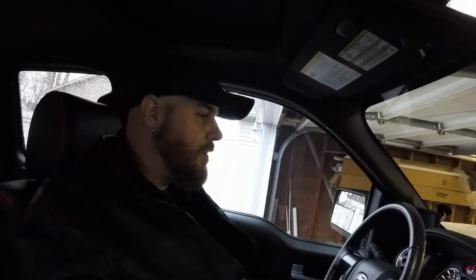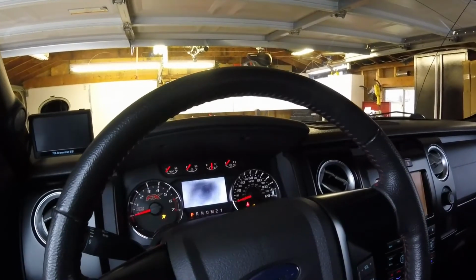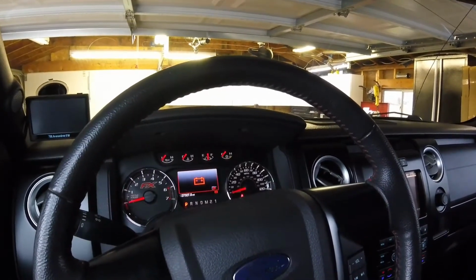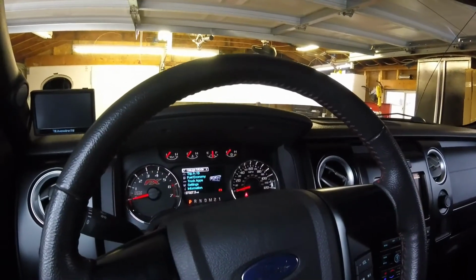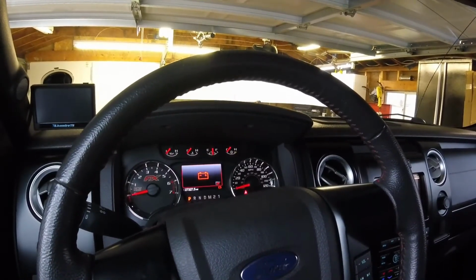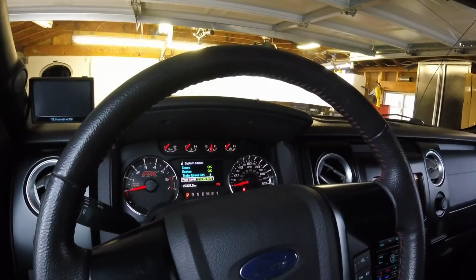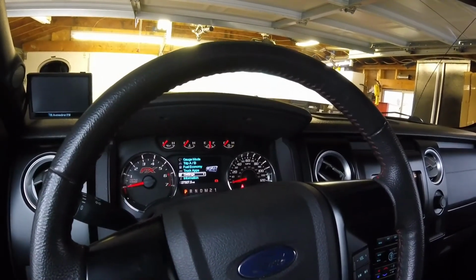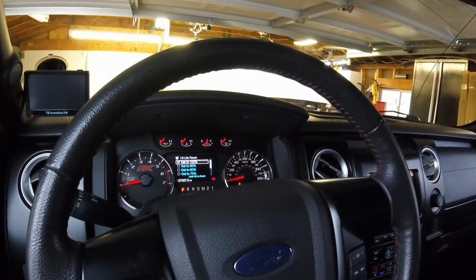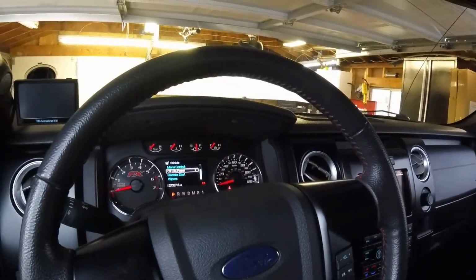Okay, oil life reset. We're going to scroll through the menu here. I'm not going to start it, I'm just going to turn it to the on position, and then scroll through the menu and reset it. Okay, I'm going to go through there. Information, I think. System check. Okay. Let's see, doors, battery, fuel. Settings? Let's try settings. Vehicle. Oil life reset. Back. I'm going to hold it. Reset complete. Oil life reset done.